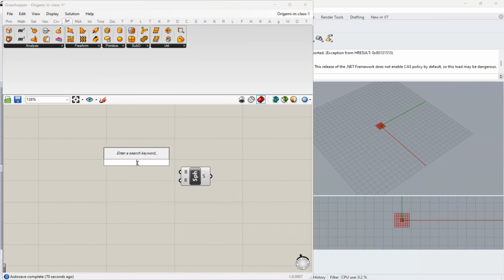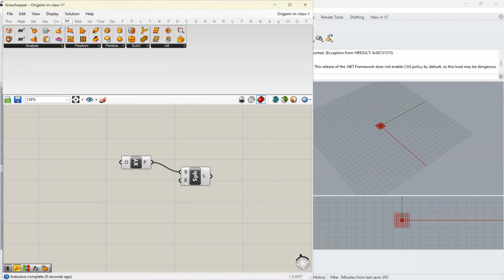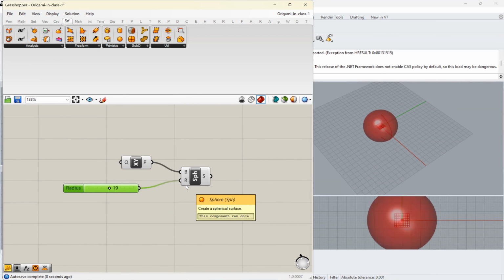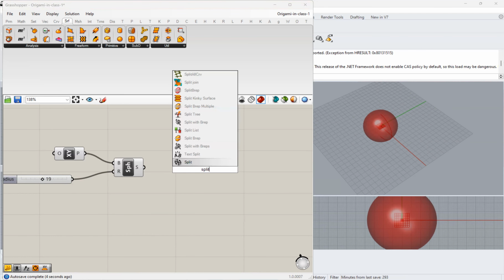What is the base plane? I would say XY. And what is the radius? I would say 1 to 40. And there we go.